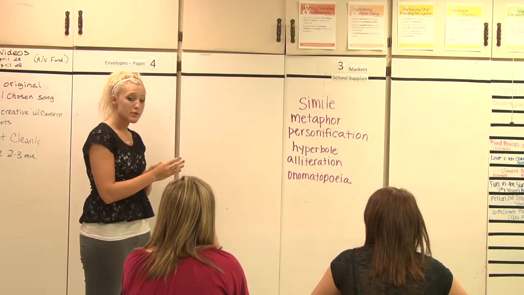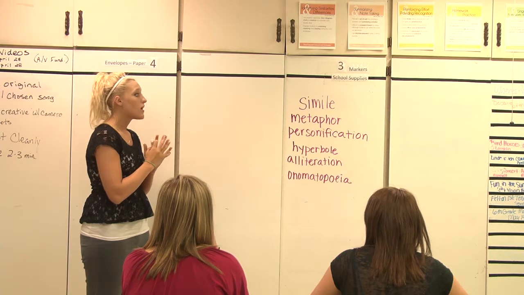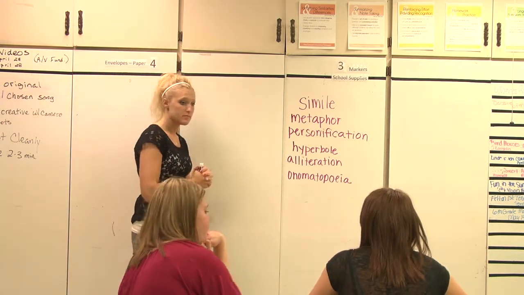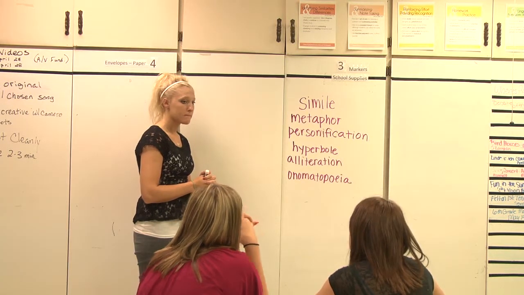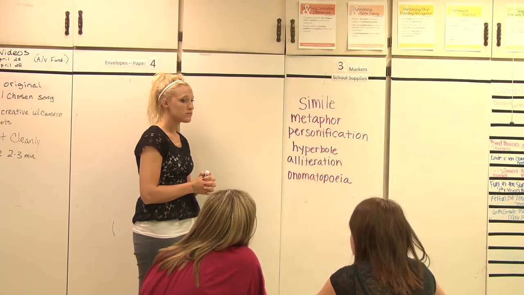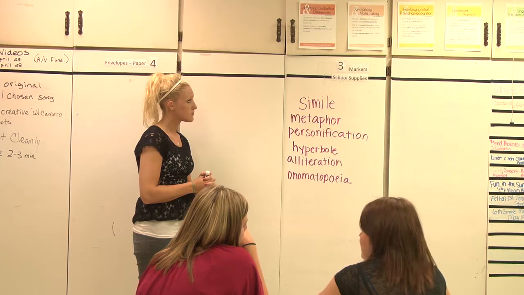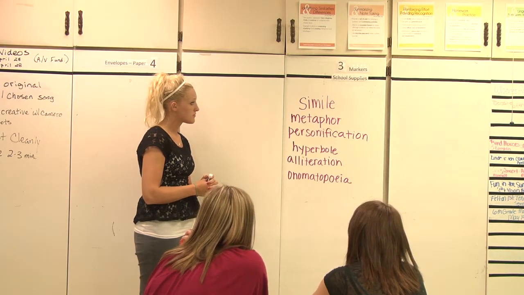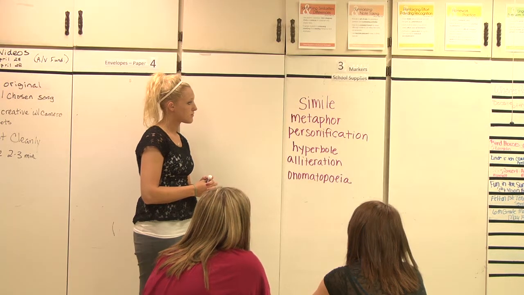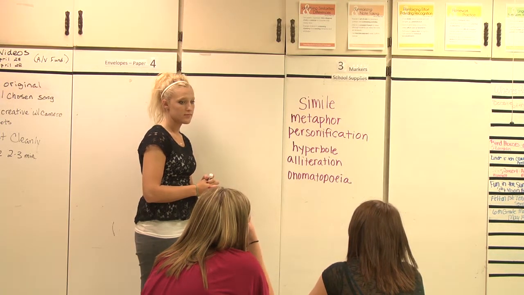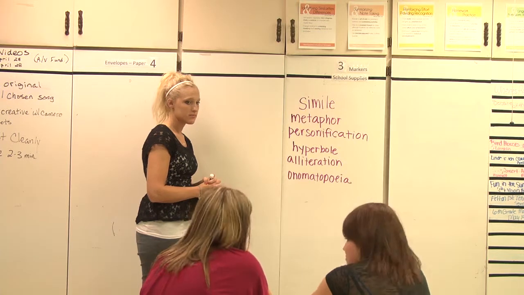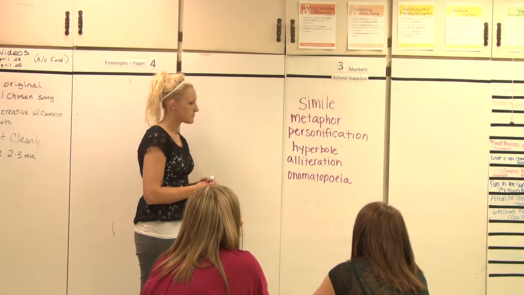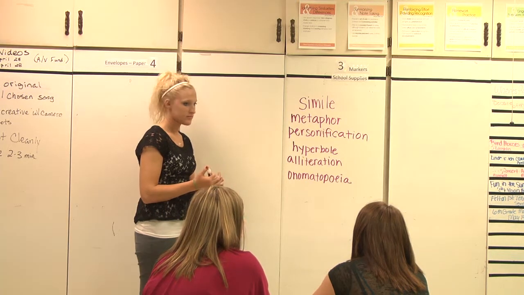I want you to collaborate with your scholars. We're going to talk about what each one of those 6 means. So go ahead and discuss with your partner. Okay. So something is comparing something using objects. Yeah. Metaphor doesn't use like. Giving something that's not even like human characteristic. And hyperbole is exaggeration. Yep.